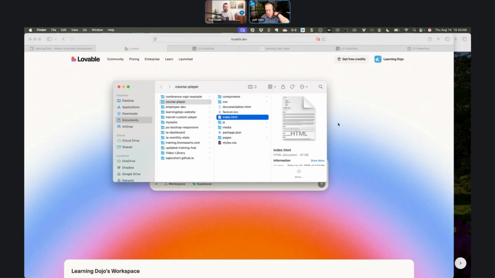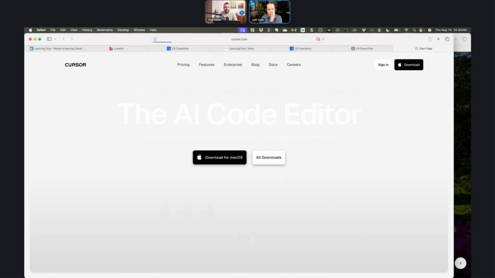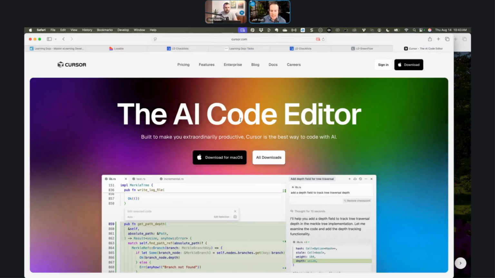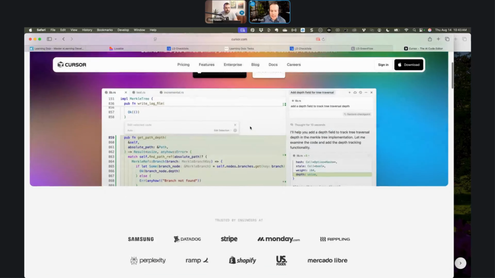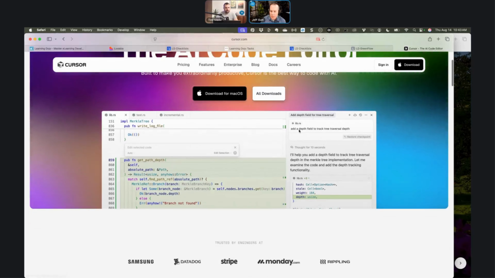Well, I've explored using another tool. There is another tool called Cursor. Yeah, I'll put a link to that in chat. Cursor is a desktop tool, and it is intimidating because you have a chat window on the side, but instead of a nice visual, it does show you the code. You don't have to touch the code, but it does show you the code.